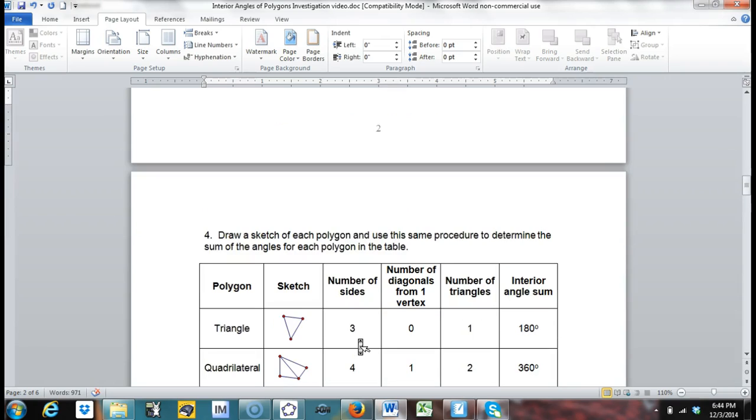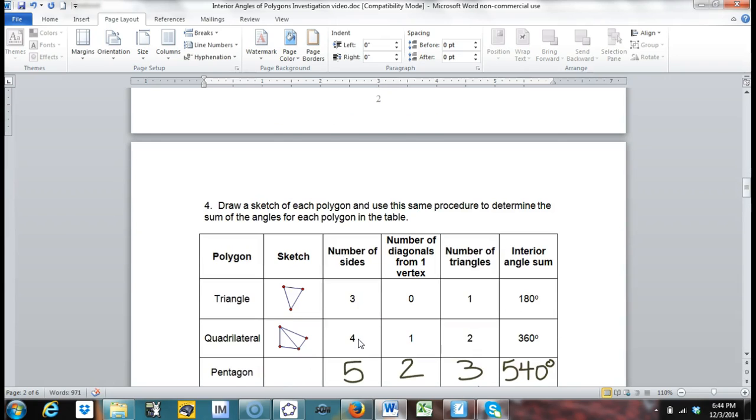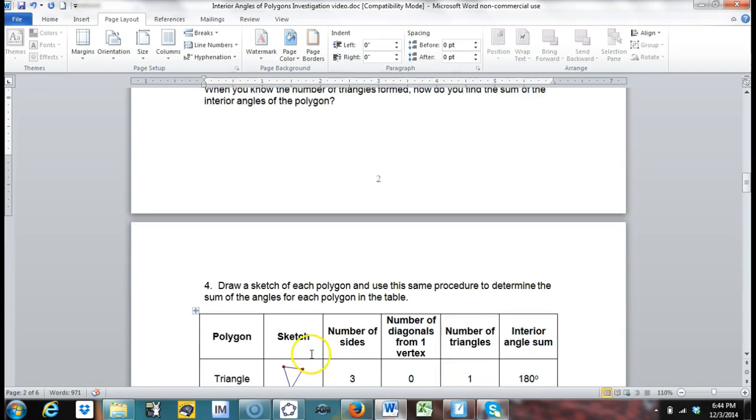Then you're going to go to the third page. This is really what I want you to do. You're going to fill out this table where you sketch a little picture of the polygon, you record how many sides the polygon has, and then you figure out how many diagonals you can draw from one vertex, the number of triangles formed, and therefore you can figure out the angle sum based off the number of triangles. Okay, so answer the questions at the bottom of this page, finish Part 1, and the next video that I have in this quest will explain the next part of our activity. Okay, good luck, guys.